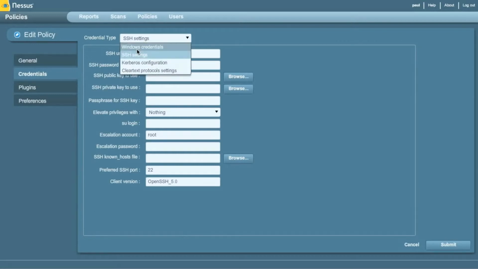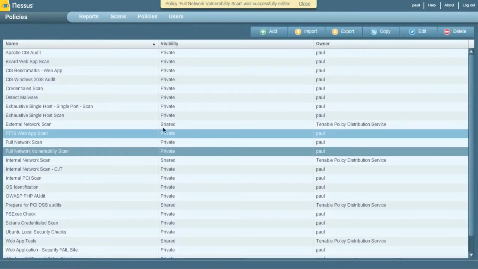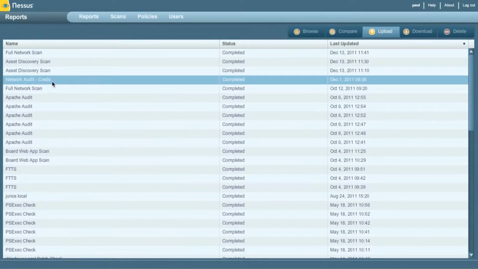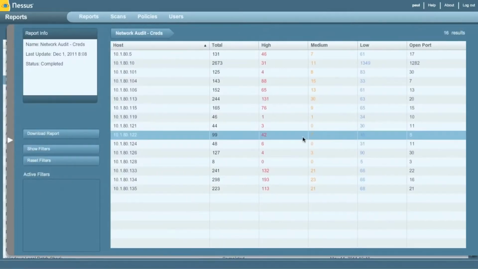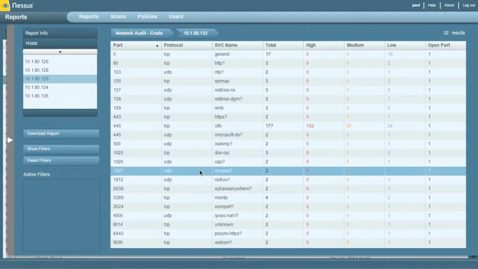Okay, so once you enter your credentials in here, let's say my username is Bob and I have a really weak password, and I click submit. So that's all you need to do to enable this patch auditing. And I want to show you an example of a scan that I ran with credentials on a network that highlighted several different vulnerabilities. It was a sharp contrast between running a network scan in this environment and then running one with credentials. So you can see we've got lots of vulnerabilities here in all kinds of different applications.